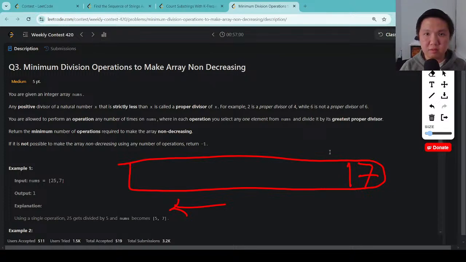What? Man, I have so many mistakes. Best is 18. Okay. 16. Why is this 1?